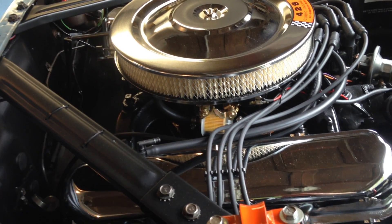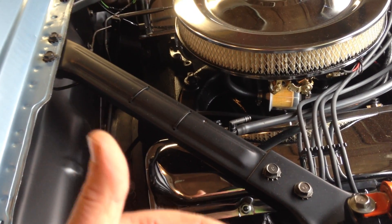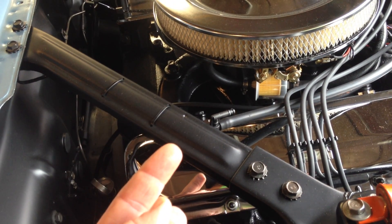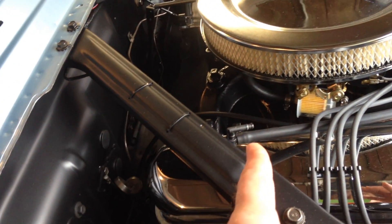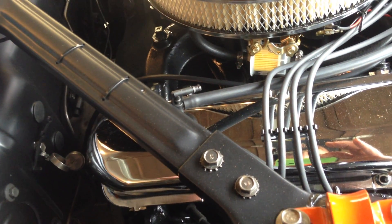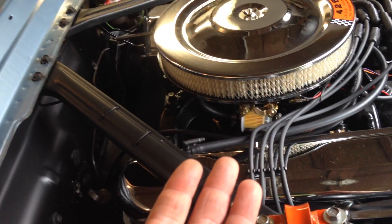It's all in there and there's very little margin for error because the headers are so close to the shock tower — there are a couple of bolts you can just barely get around the corner and into the header flange to start. As far as weight is concerned, you've got an aluminum manifold, aluminum water pump housing, a trunk-mount battery, and long-tube headers instead of cast iron, plus a C4 instead of a C6. That calculates out to be about 70 pounds more than a 289, which isn't a whole lot of weight.